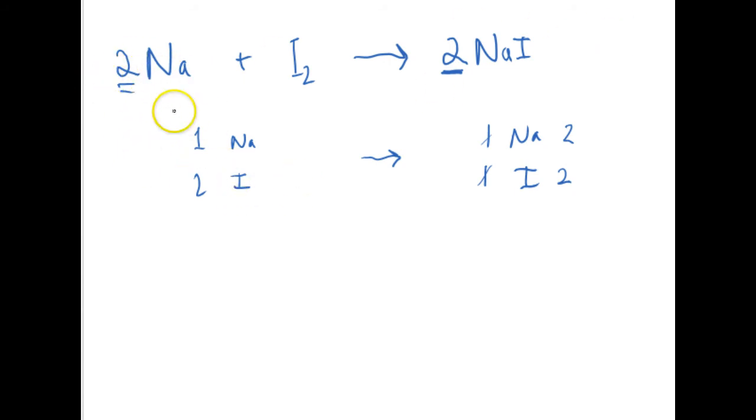Now I've got 2 sodium atoms at the beginning, 2 at the end, 2 iodine atoms at the beginning, and 2 iodide ions at the end. This ionic compound, you formed ions. So those are 2 simple examples. Go ahead and try on your sheet, let's say up through number 7 on your sheet.